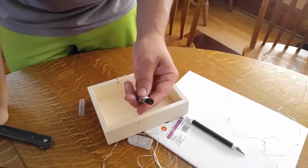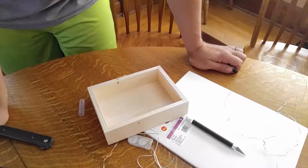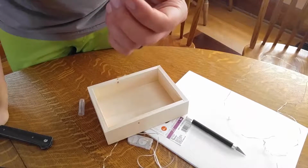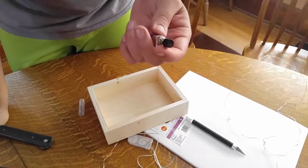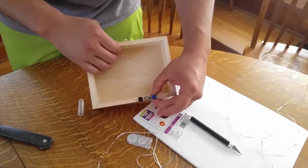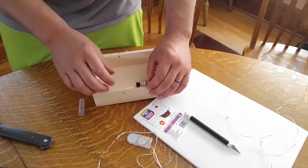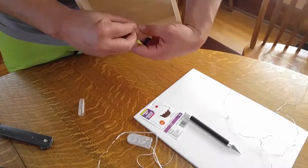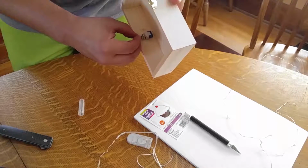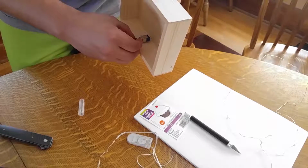The problem is, I didn't think I could find a switch in a small enough form factor to make it work. When I went looking for one, nobody seemed to have any idea, and I inadvertently purchased what I wanted. The problem is, this is almost as thick, so I'm not positive how I'm going to get it in there. On top of that, I'm going to have to mount it all the way down there, I think, in order to get that to work. I'm going to have to get it just about perfect.